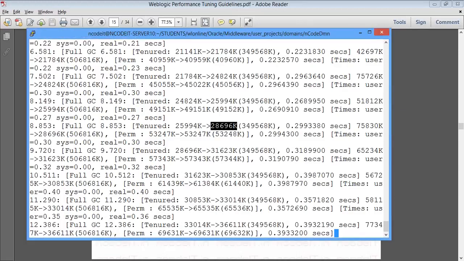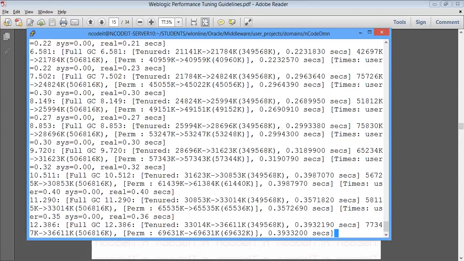And then if you look at this one, out of 512 MB, around 350 is free for objects. Means 150 is currently being used. And it took about 0.2 seconds to finish it. Alright.